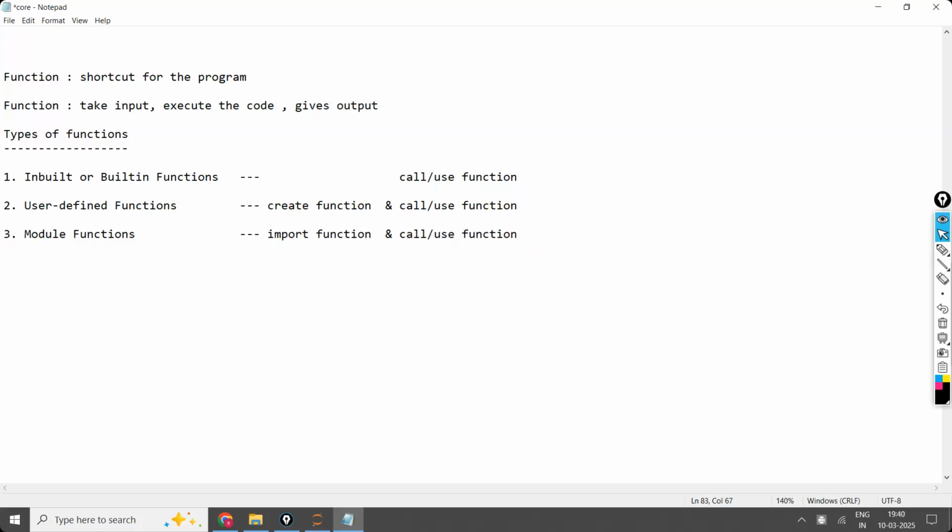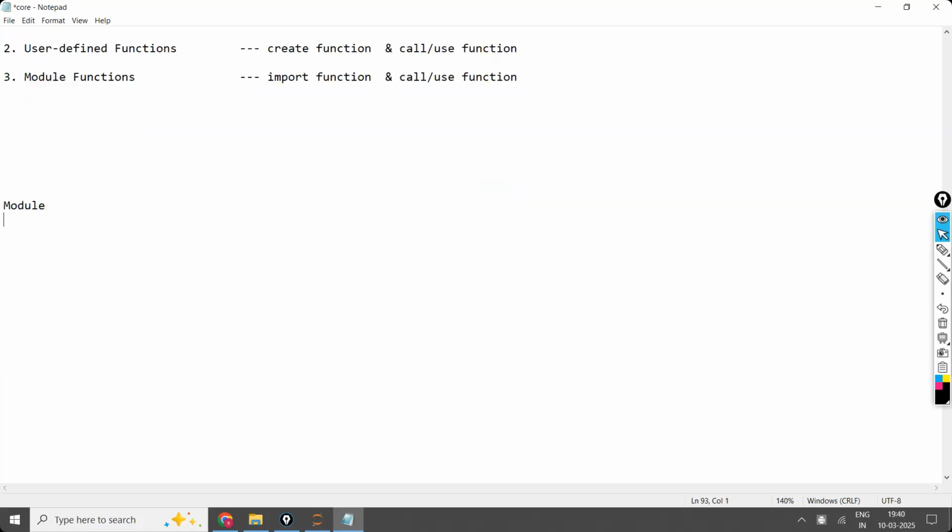What are the functions there? So here you have to import. You have to import means first it has to be stored. So now I'm going to explain for you what is meant by modules. Second, I'll explain for you how to import the functions in the modules and what are module functions. We'll discuss in detail in today's class.